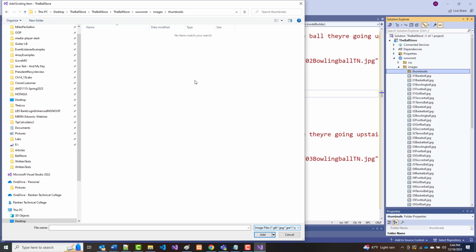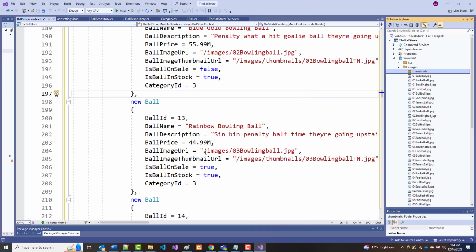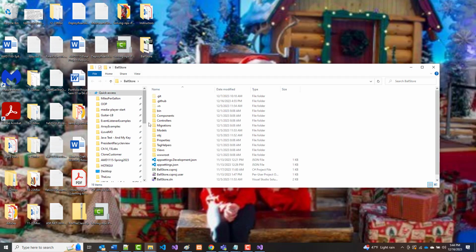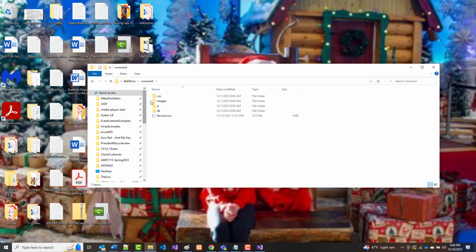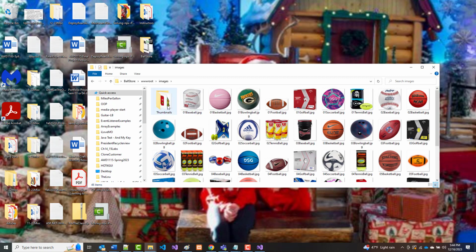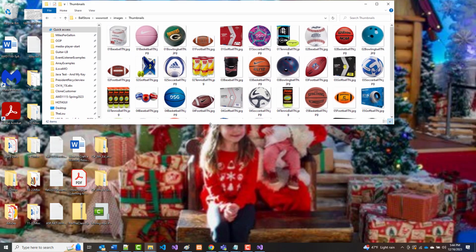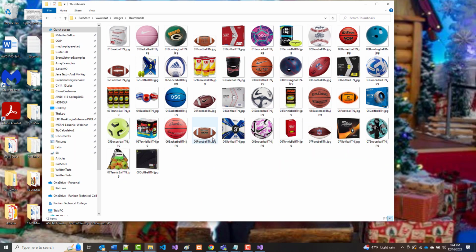It says no items match. Well, that's sure interesting. I don't know then where those files are. Well, let's go in and just check in here and make sure that is an empty folder. No, they're all in there. You can see that they're all in there, and they're all JPEGs.